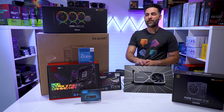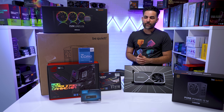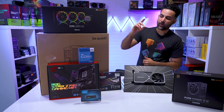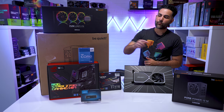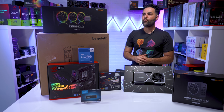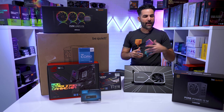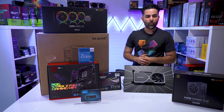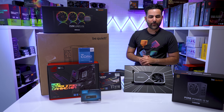But we're still gonna do a build in it because we're gonna do some game testing at the end, and we're gonna see how this card performs. But I got more components here we're gonna go over. Real quick, we got the ROG Strix Z790-E Gaming WiFi motherboard. We're gonna be pairing that with the 13700K processor. We got the Pure Loop 2 FX 360mm AIO from BeQuiet, obviously. And we got the BeQuiet Pure Power 12 M 1000W ATX 3.0 gold rated power supply.